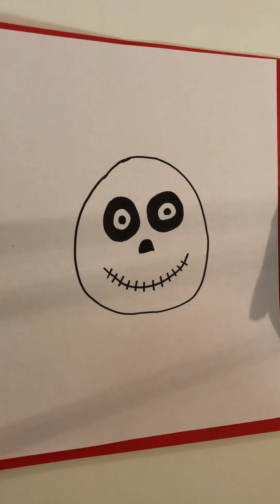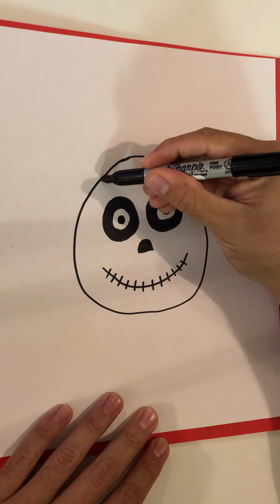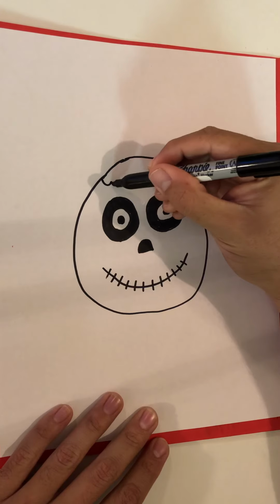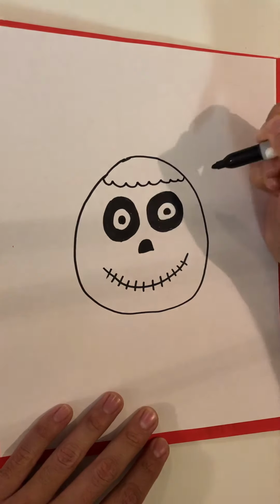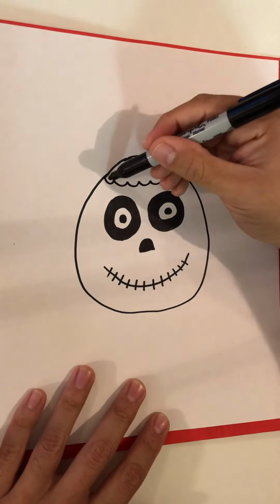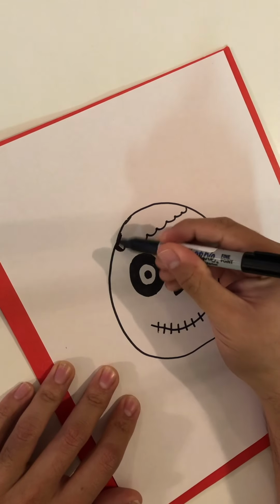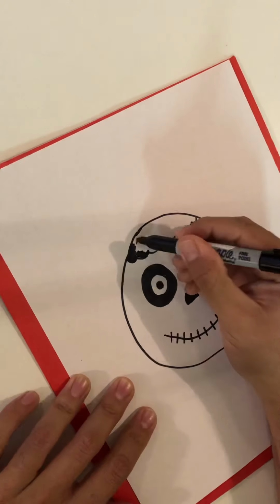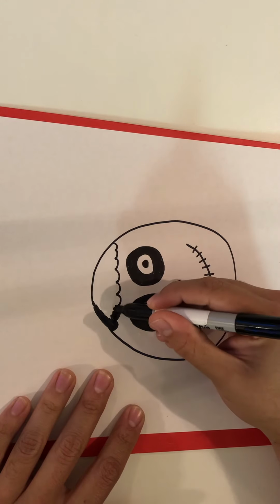We're gonna add some hair too. I know skeletons don't have hair, but we're gonna add some hair to our skeleton. So we're gonna just do some wavy lines here. Just like that. And of course, we are gonna color that in as well. Turn my paper sideways to make it a little bit easier for myself. I like to color in this area first.